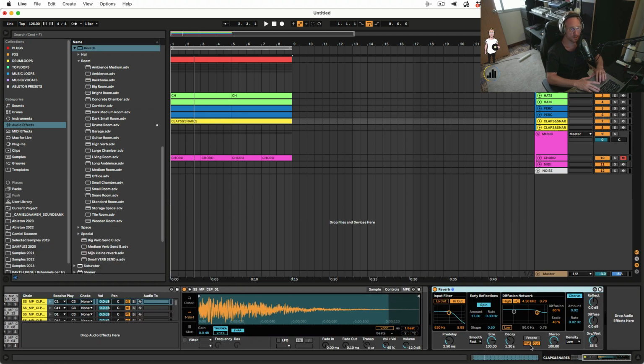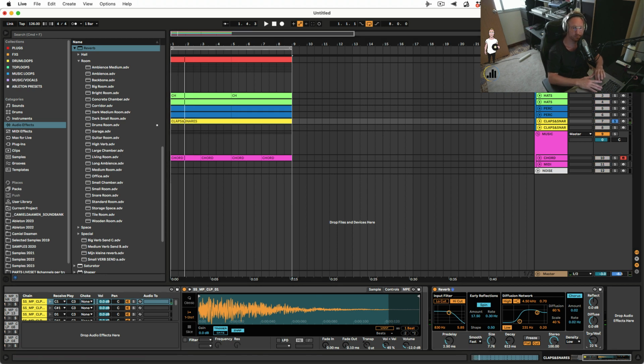And how I like to use it is to have a short decay around 500 to 600, 700 milliseconds. You can maybe EQ a little bit of the low end out to make it a little bit more bright. Depends on your idea. And also I'd like to make the size a little bit shorter. So the clap now seems to be in a sort of small room.